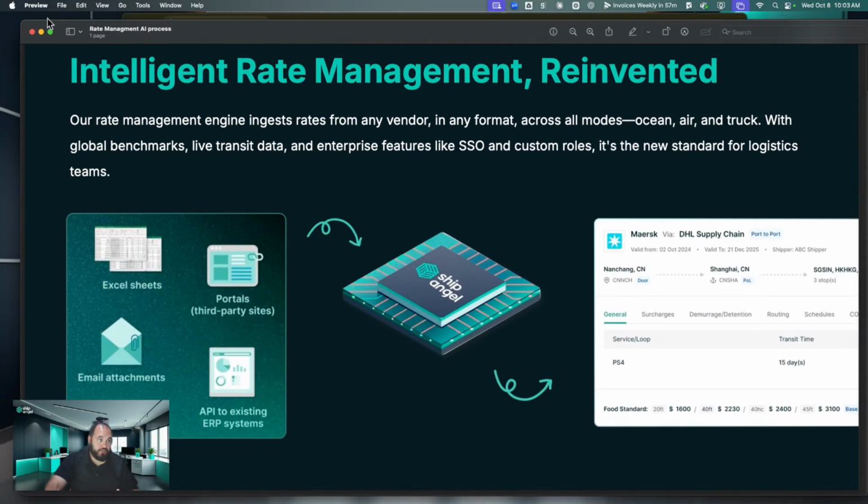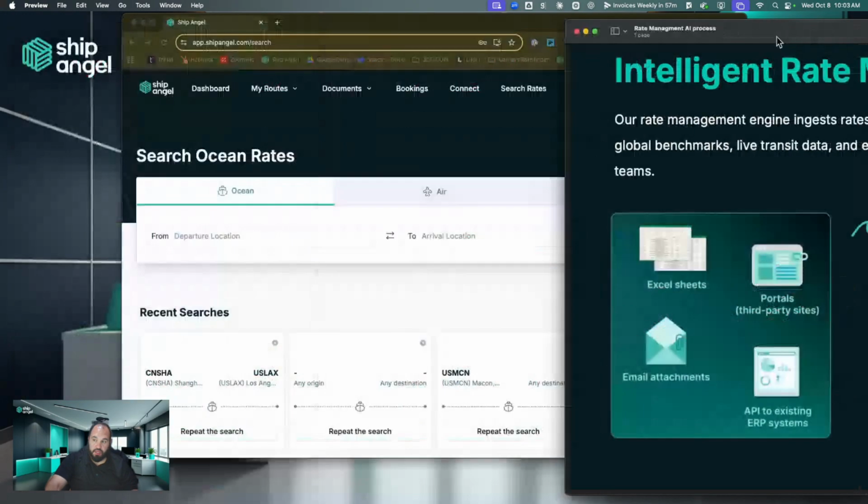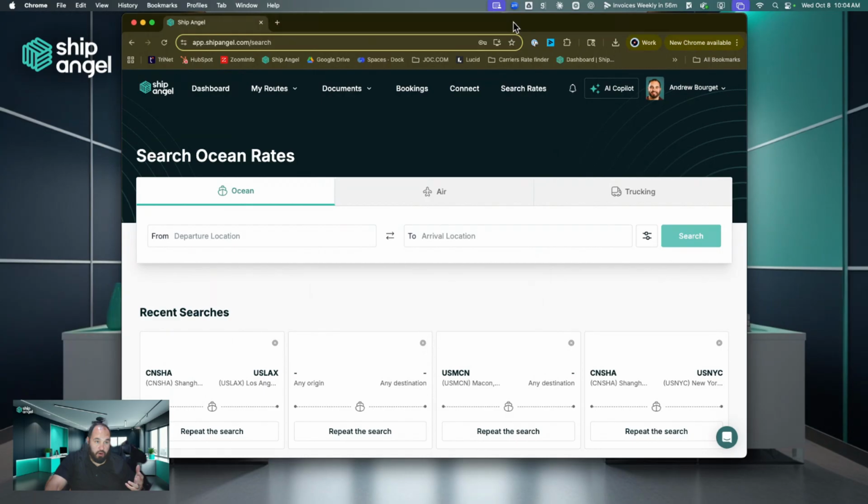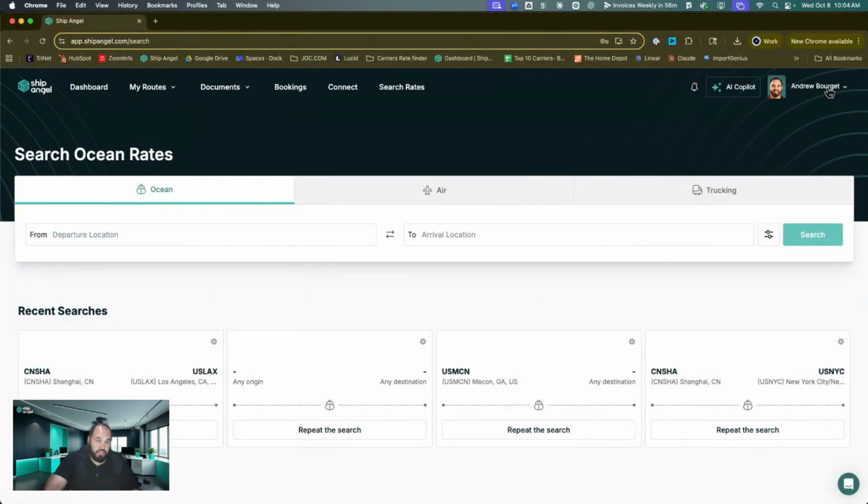That's really where ShipAngel was founded, and where we've put most of our effort and work is inside this ShipAngel artificial intelligence that is used to process all of the rates. Once the shipping rates are processed, we put them inside our ShipAngel platform. This is a platform and a customer we call Banana Cola. It's a hypothetical customer, but inside the platform here is where you now get access to all of your rates.